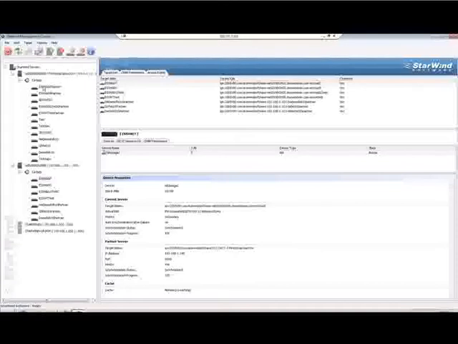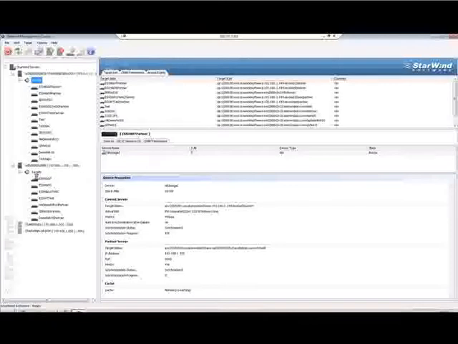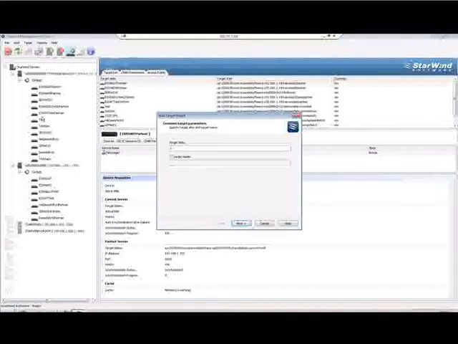The next step is that I'm going to sit on one of my iSCSI target boxes and click Add a Device. It's going to ask me for a device name. We'll call this Demo Feb 10 HA.